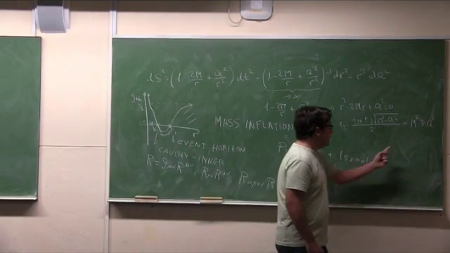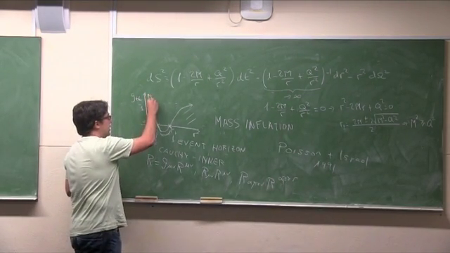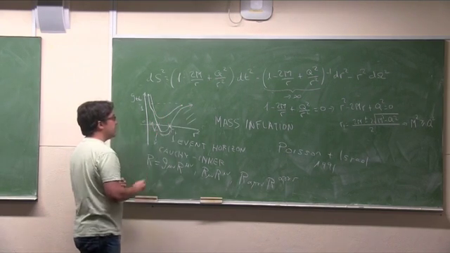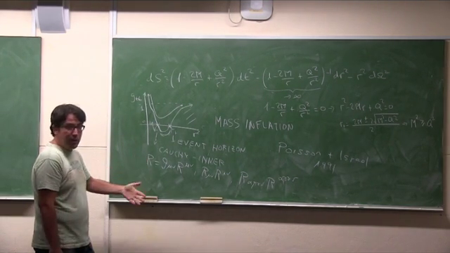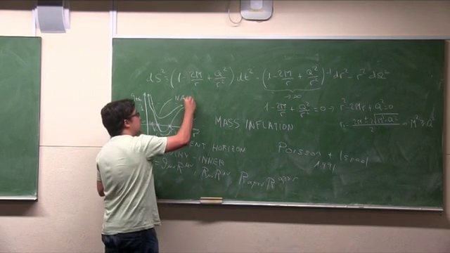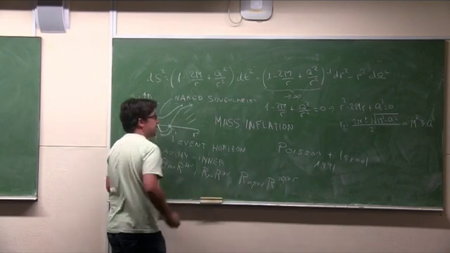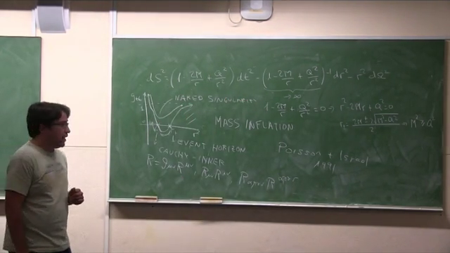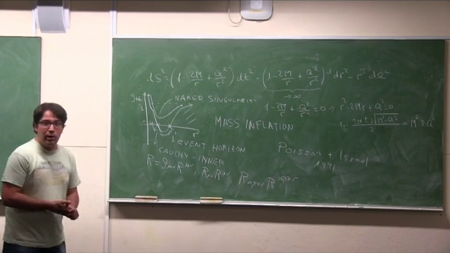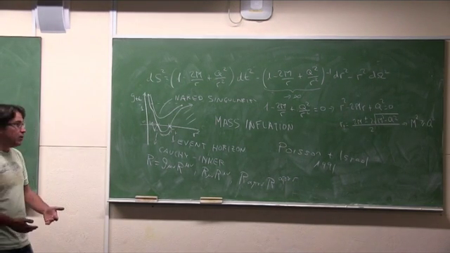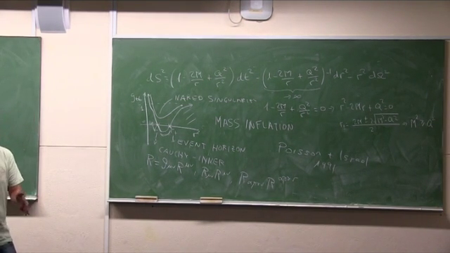And what happens if this bound is not satisfied? Then it means that you have no horizon. Your metric never touches zero, and there are no horizons. Because we have a curvature singularity at the center which is not covered by any horizon, this is called a naked singularity. This brings another problem, because in the Schwarzschild solution we have a singularity, but it is covered by a horizon, so it is a singularity that is not causally connected to asymptotic observers.